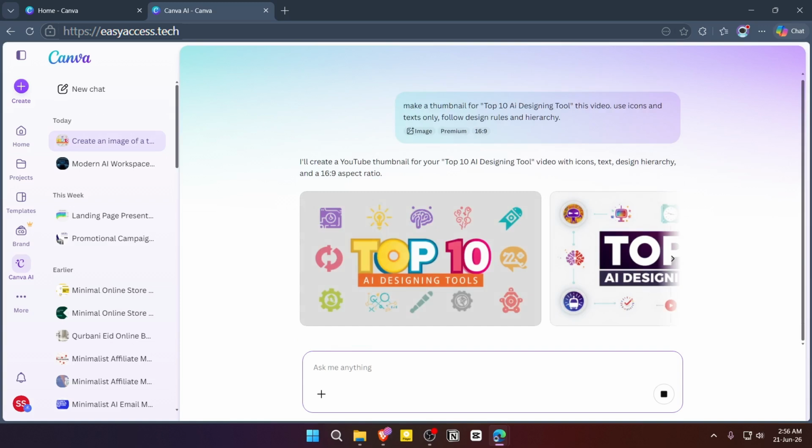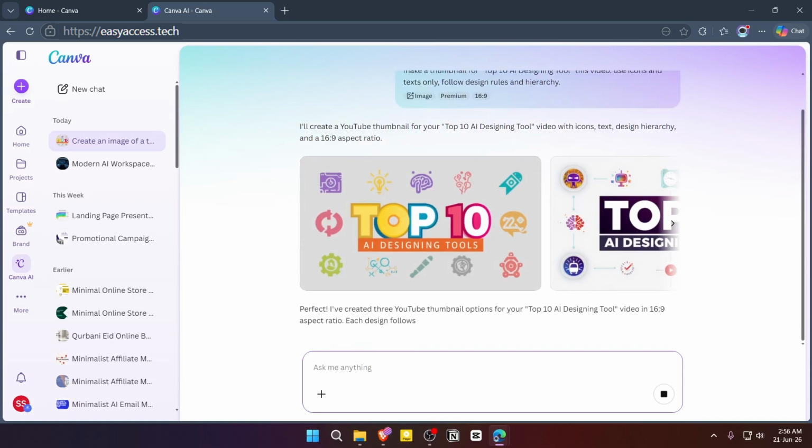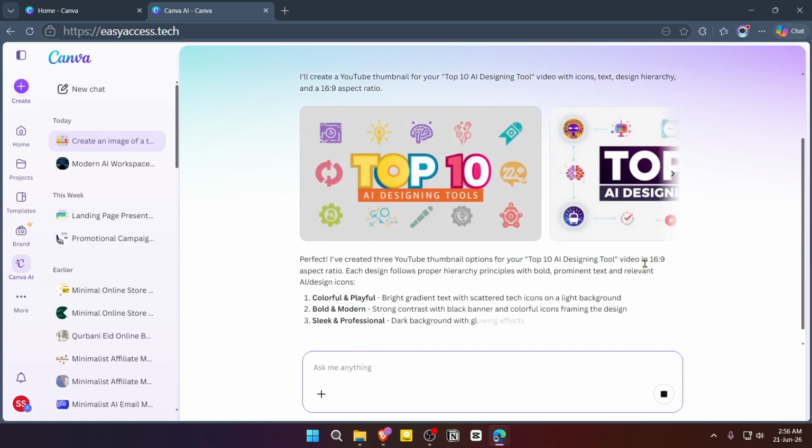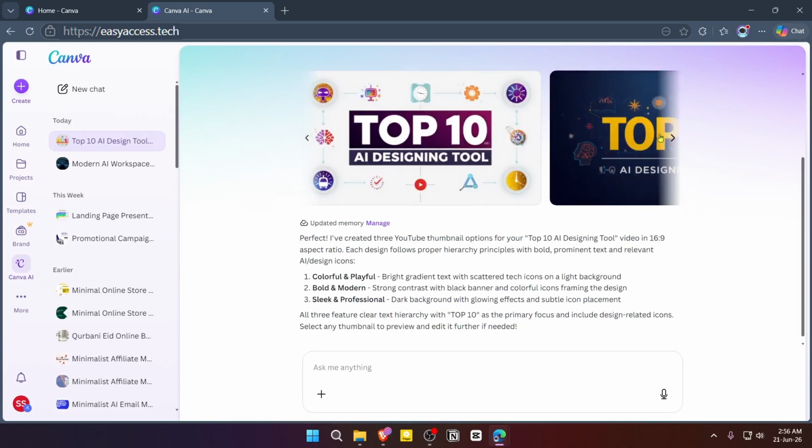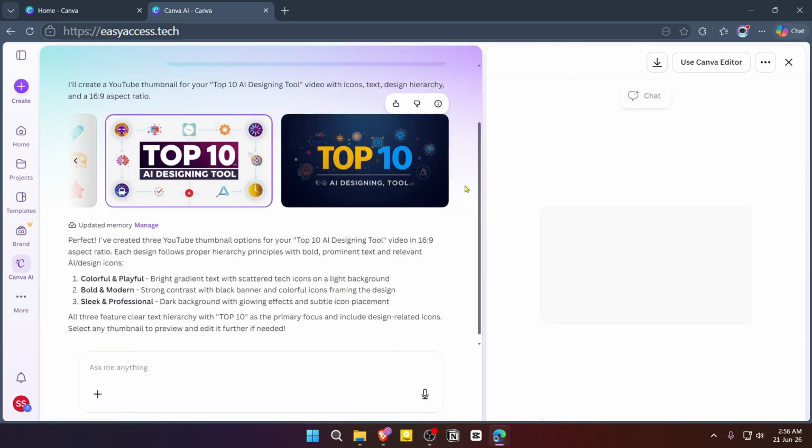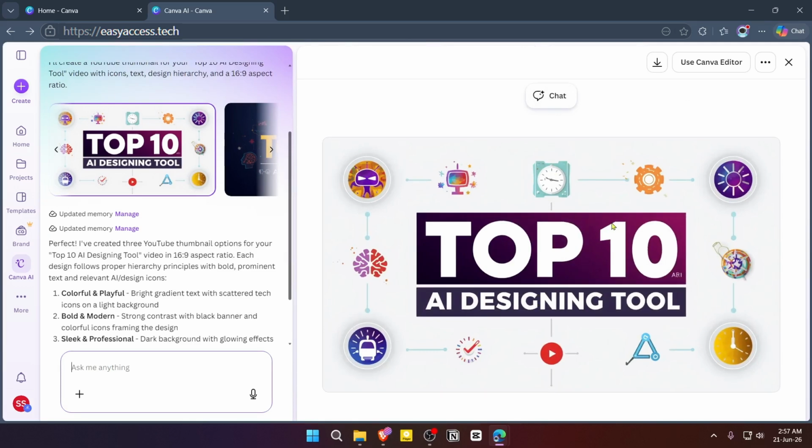Now the AI will generate several images based on your prompt. Choose the one that you like most and you can add it to your thumbnail canvas. Let's say I like this one. Now if you want to change anything or add something, then you can click on this chat and simply write about the changes you want. If you want, then you can add icons, logos, arrows or simple design elements so that it can explain the topic. Make sure the main image, text and important elements are clearly visible even when the thumbnail appears small on YouTube.